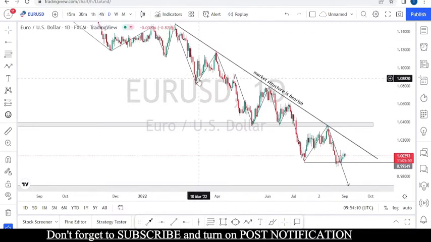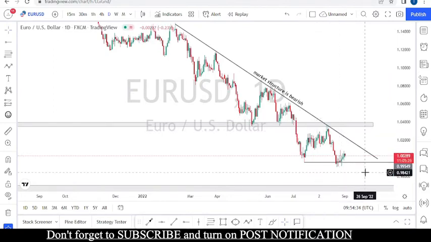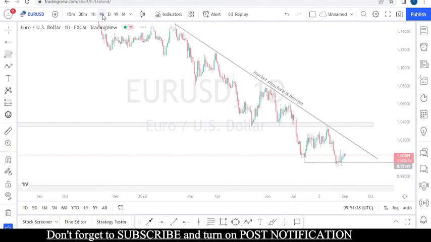Now, how do we trade the news? Now that we've understood the overall flow of the market on the higher time frame, from the monthly down to the weekly and down to the daily, we now have a general idea of what the market is doing, right? So here I'm not looking for a new higher high right now. All I'm looking for is a new lower low, right? So now you go to your 4-hour time frame to look for entry reasons.